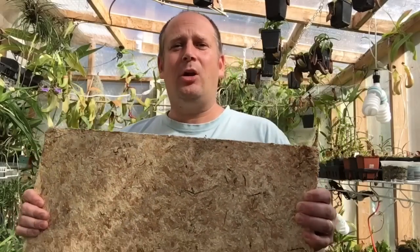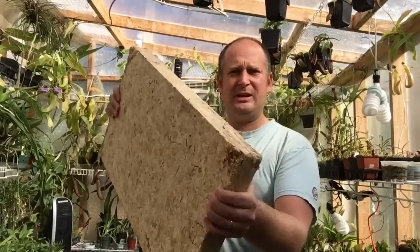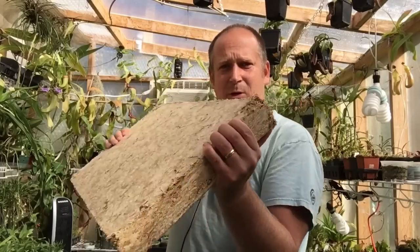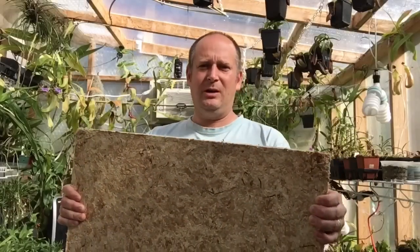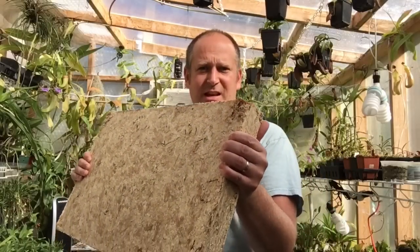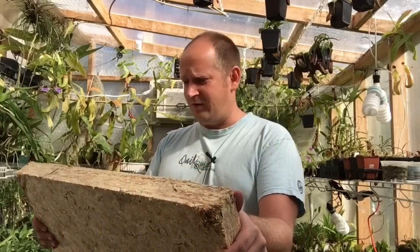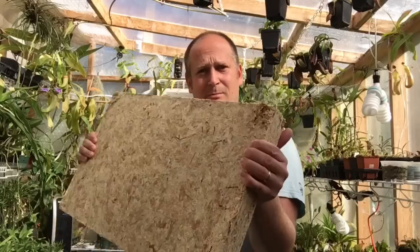But anyways, today we are working with sphagnum moss. I usually work with small amounts of sphagnum moss. This is New Zealand sphagnum. It is a compressed brick. It is about 30 times bigger than I'm used to working with, and we're going to rehydrate this together. As soon as we add water to this, it's going to get big. I have no idea how big. That's why we're going to do this together and find out. Hopefully it gets massive, right?